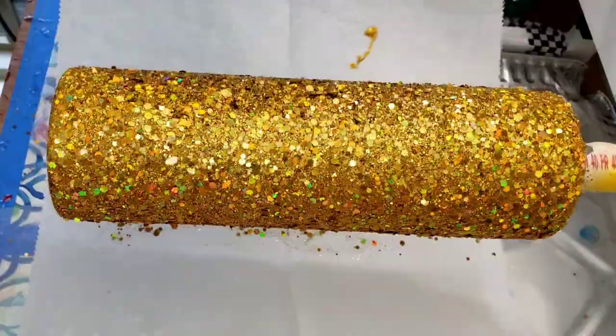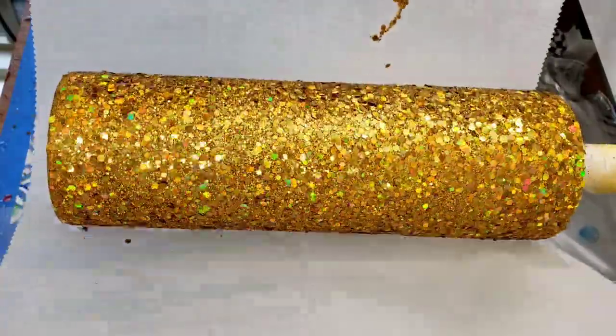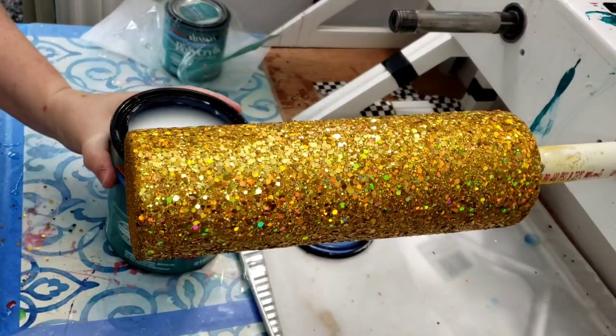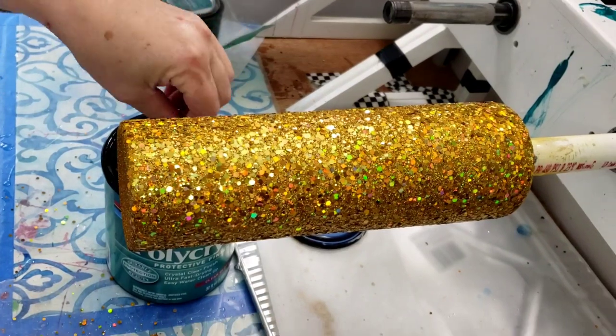And so after it spun for probably 20 minutes or more, I went through with the parchment paper that I used to catch all the glitter, and I just kind of patted it, just like I would have rolled it in the parchment paper. I just patted it with that parchment paper.